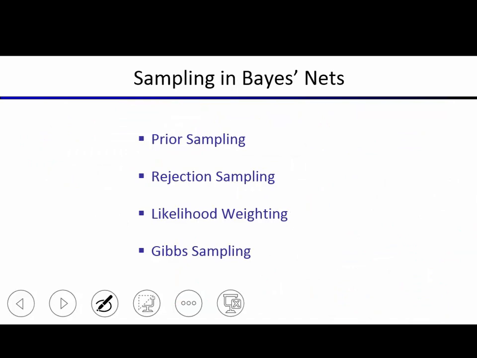All right, so now we know how to sample from a joint distribution. Now we're going to look at how to sample in Bayes nets. We're at the core of our sampling procedures. We'll use what we just saw in the previous slides. And this is going to be a progression. So effectively, we're going to work our way through, top to bottom. The first one, prior sampling, will be the most naive way to do sampling. And then we'll start improving as we work our way through the lecture till we end up with the most sophisticated way of sampling that we cover, which is Gibbs sampling.